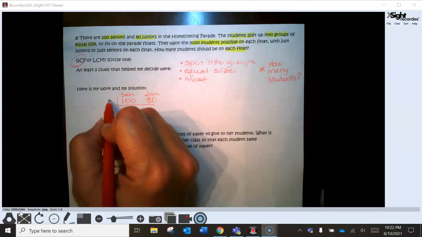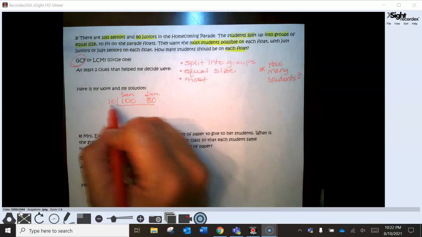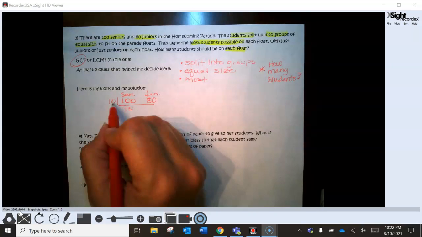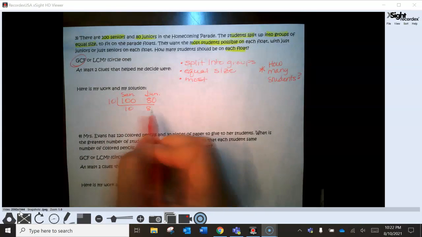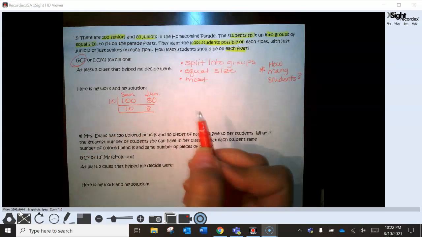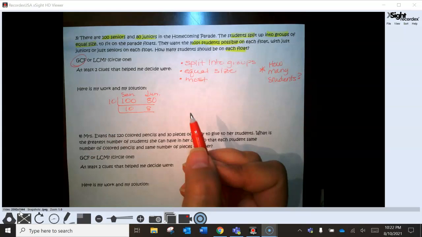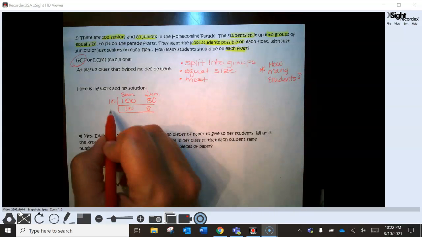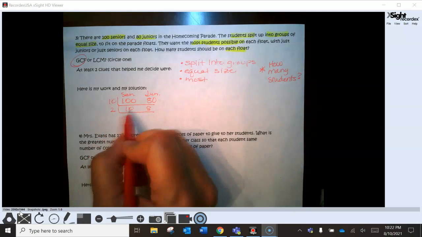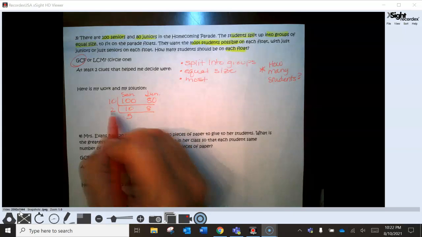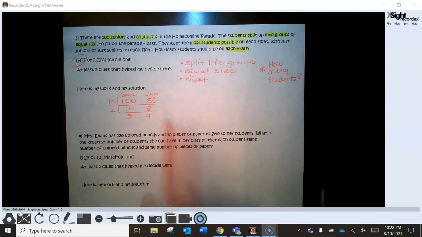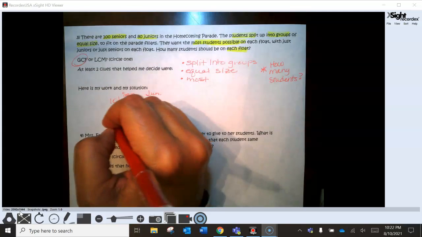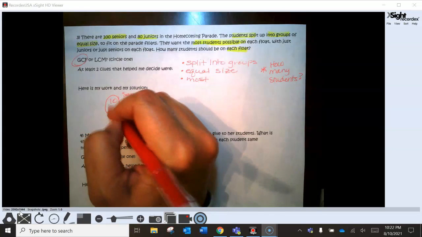Since they both end in 0, I'm going to start with 10. 10 goes into 100 10 times, and 10 into 80 is 8. Well, we can keep going because they're even, and you know that what number goes into both when they're even? That's right, a 2. 2 goes into 10 5 times, and 2 goes into 8 4 times. The only factor 5 and 4 have in common would be 1, so now we're ready to find the GCF, which is on the left.